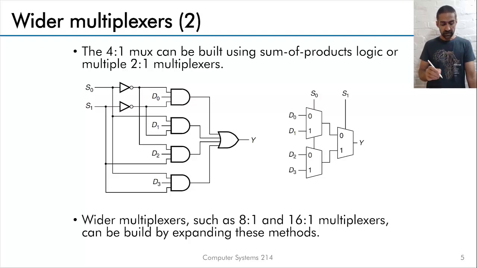Let's just look at the next gate. The same thing happens at the next gate, except it doesn't use the NOT of S0, it just uses S0, and it uses the NOT of S1. So if S1 is 0 and S0 is 1, then we have a 1 here and a 1 here, which means that whatever comes out here will reflect D1. So this AND gate acts like a passage for D1 in the scenario where S0 is equal to 1 and S1 is equal to 0.